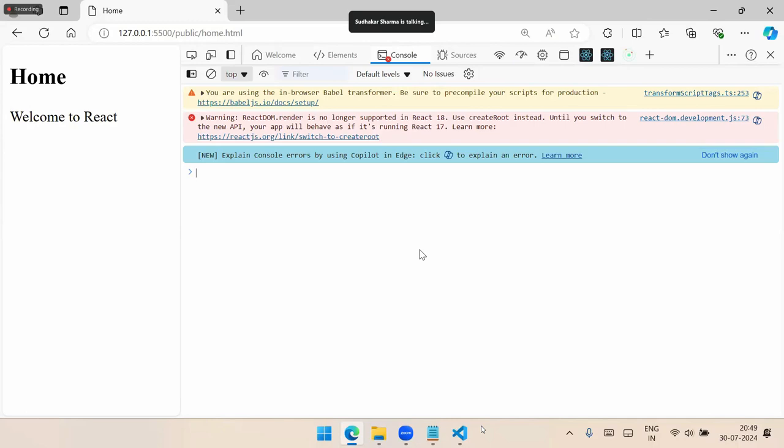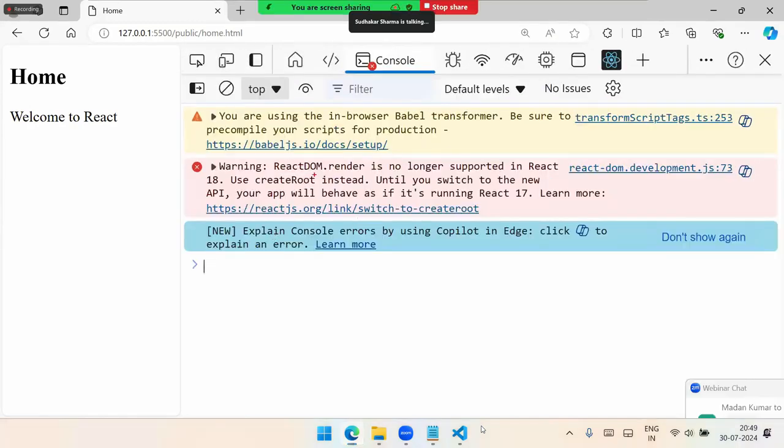And the error is already expected. What is the error expected? The error is that ReactDOM.render is no longer supported in React 18, use something else. This is related to which version? React 17.